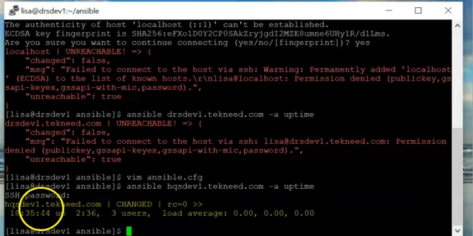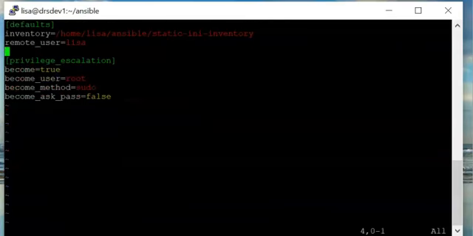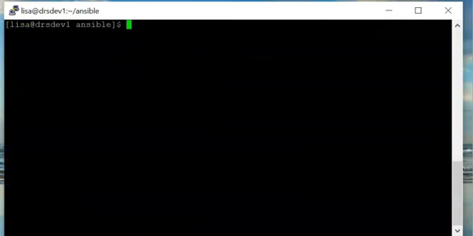Alright, so you can see that I can actually reach the HQS dev1, which is the managed node, when I put the ask pass. So that means it just wants me to put in the password. So I have not done something I should do here, and that is we need to configure the SSH key based authentication and not password based authentication. So I'm just going to remove this and we're going to configure the SSH key based authentication.